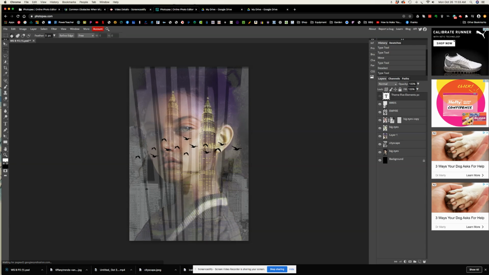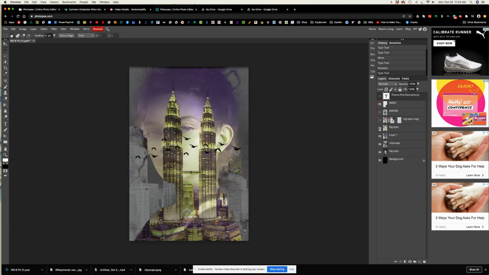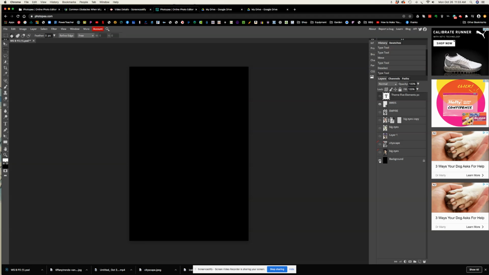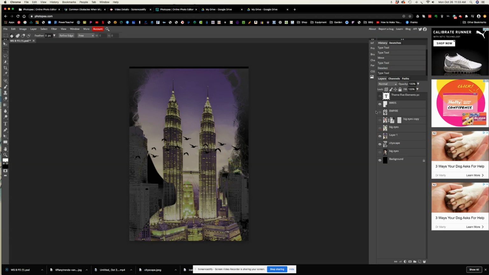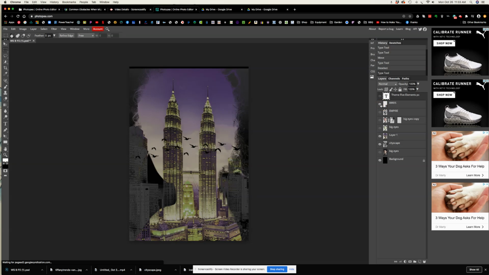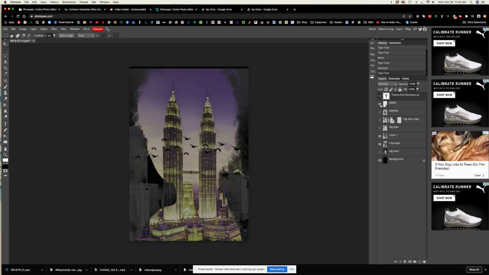A freed element for me is these birds. Let me actually give a background so you could see them. These birds have absolutely no background. So they are basically freed, or another way of saying it would be an image without a background. But they also look like they could be part of the background that already exists. You want it to be something not completely random, but it could be some floating balloons or something like that. The dark birds made sense for my theme.